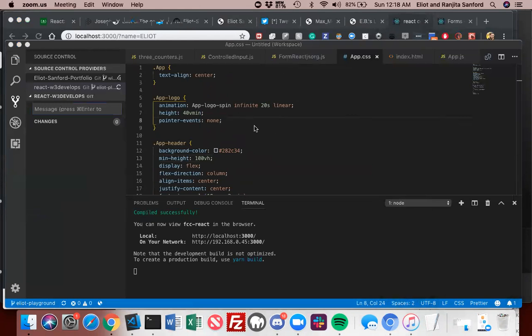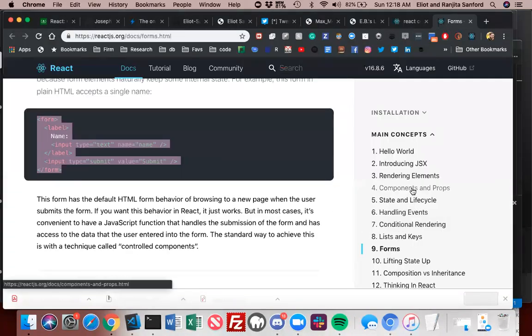But I need to probably get some YouTube videos loaded. I've got a bunch of them. Just read the doc so you'll understand better. For now, just read that forms part in the morning. You'll understand what's controlled and uncontrolled. And read that state and props also in the docs. Yeah, here, components and props, and state and lifecycle. Yeah, I need to just read the whole thing.